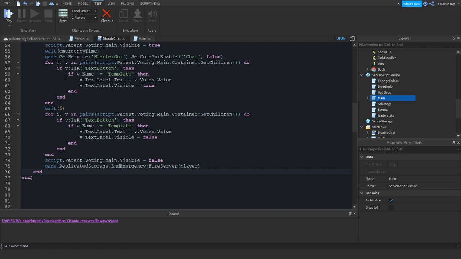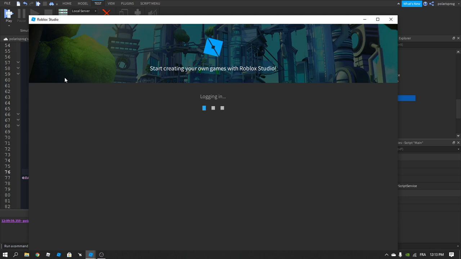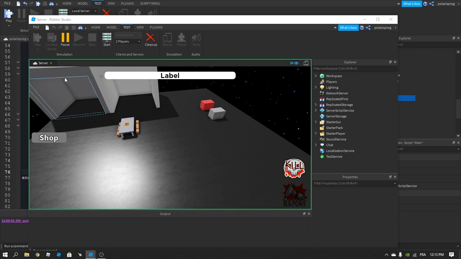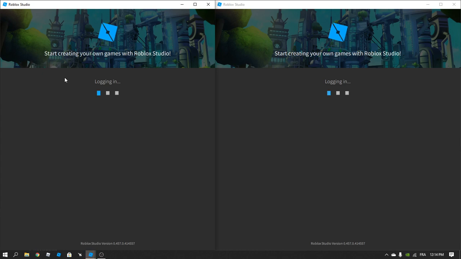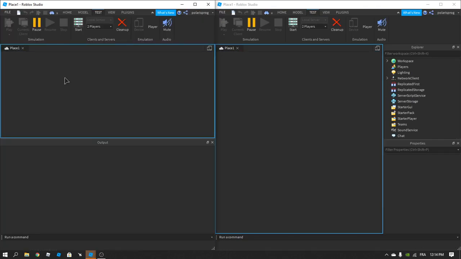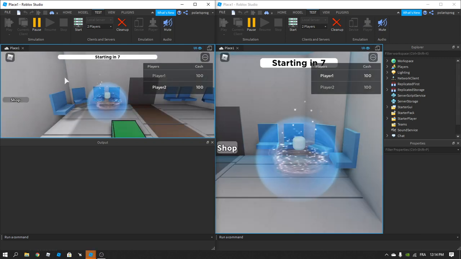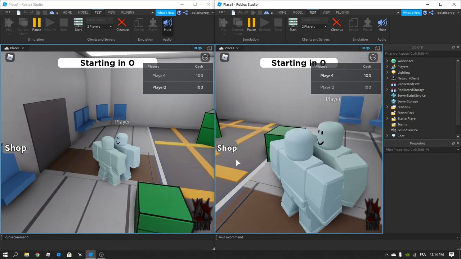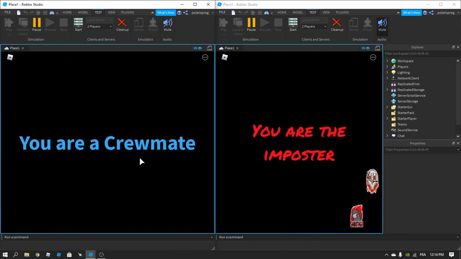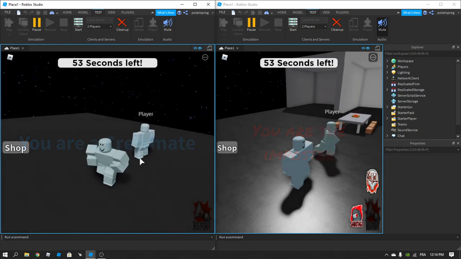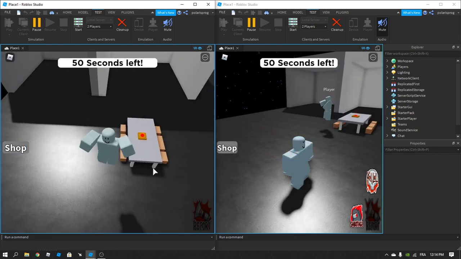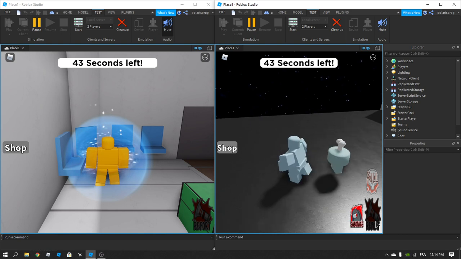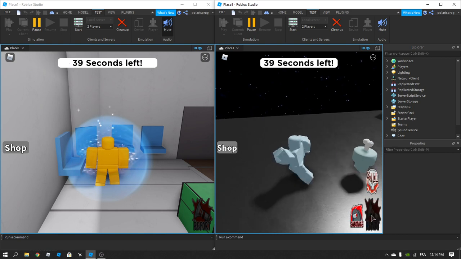Let's test the game again and hope that everything is working. I'm thinking about how I'm going to be able to fix the win screen. I'm not sure. Okay, let's start. We have almost the exact same color, but as you can see, we don't really have the same one. Let's kill this player and report his body. Oh, I can't wait.